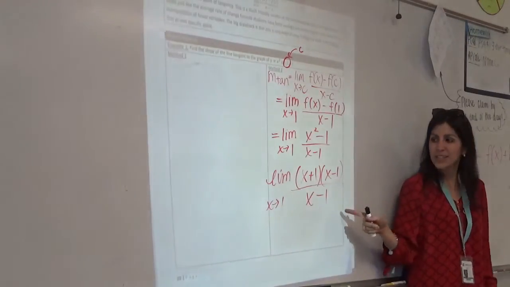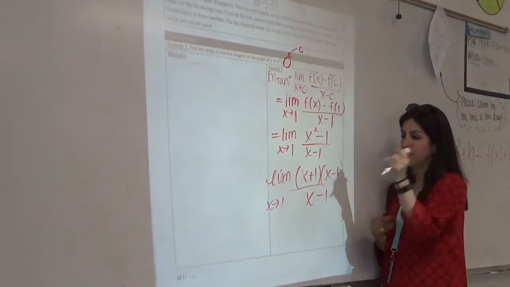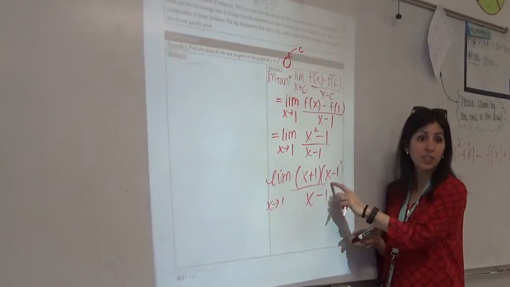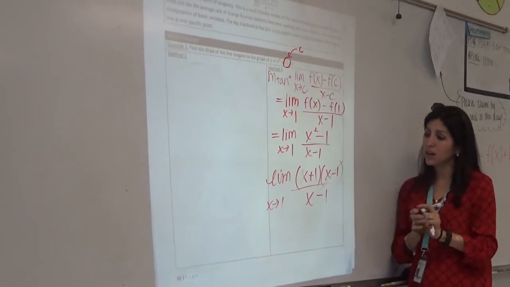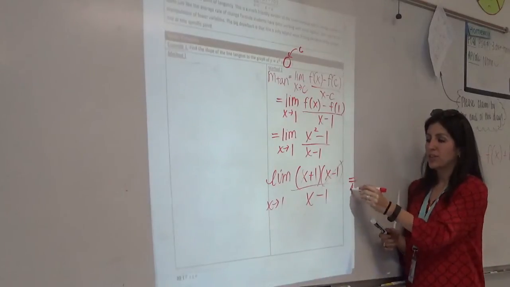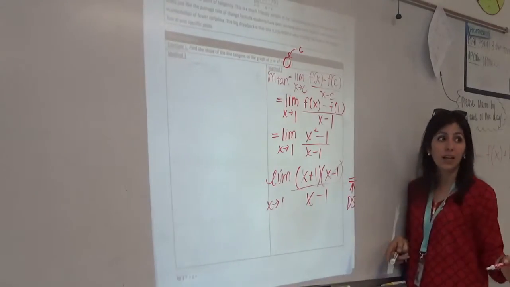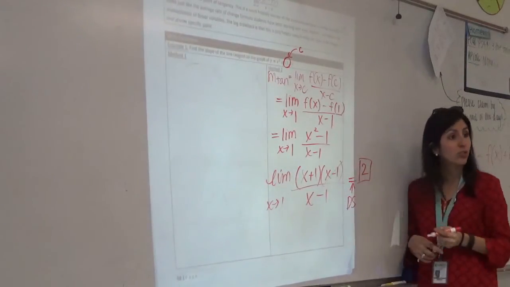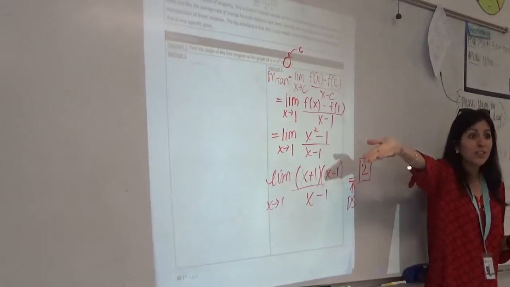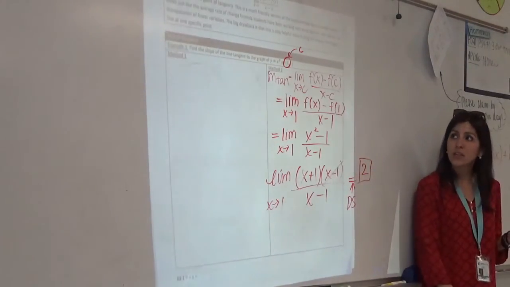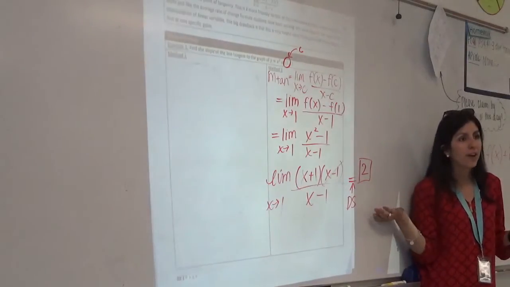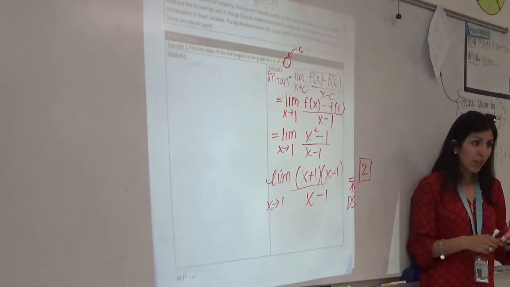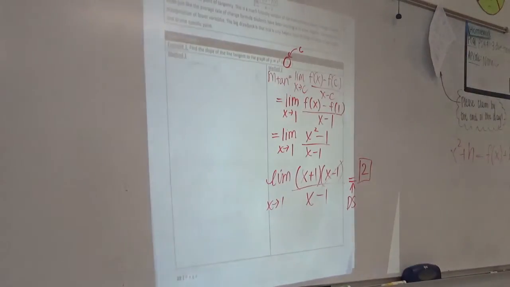That's so helpful because now the x minus 1s are gone. And if you're remembering, that's where the 0 over 0 was. So it's great that that disappeared. Because now when I try direct substitution, I do not get a bad thing. I just plug in 1 where the x is, and I get 2. Which is the same answer I had earlier when I plugged a 1 into 2x. Most of my students are liking this better for some reason. I think the algebra is a little less scary. There's no h's.